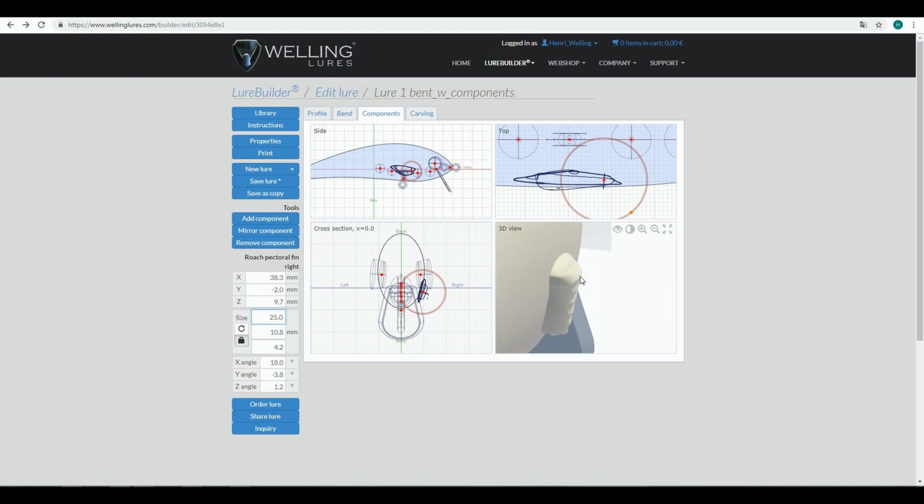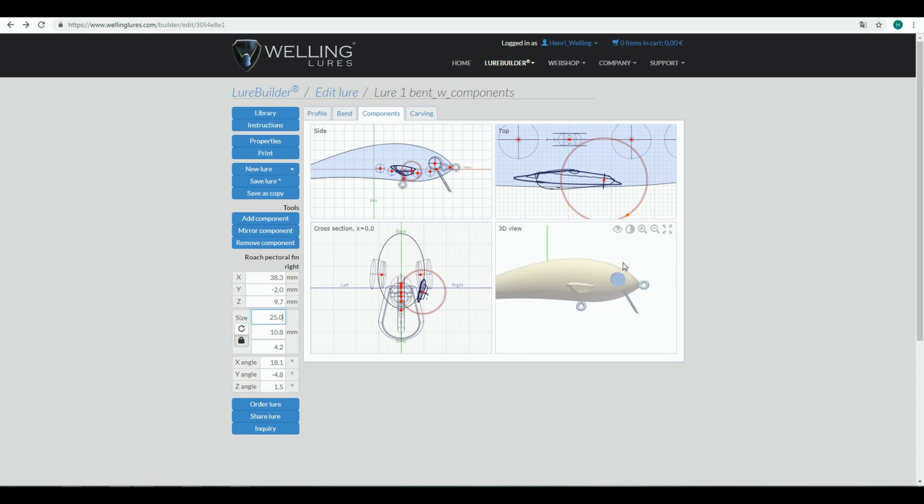And here again, I'm looking to the draft angles. I could end up into small troubles here on this section if I'm working with rigid material mold. But for this I'm planning to have silicone mold, even though that I'm casting with hard resin. I'm quite happy with this. Perhaps it could be just slightly deeper still.